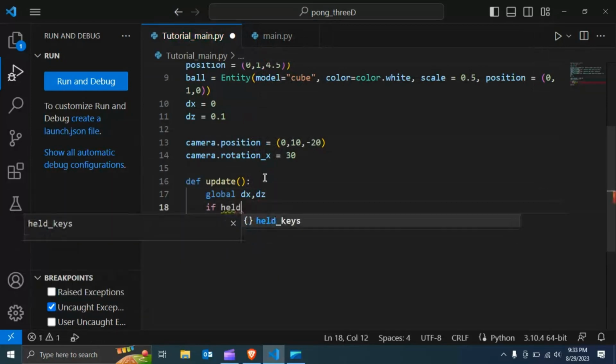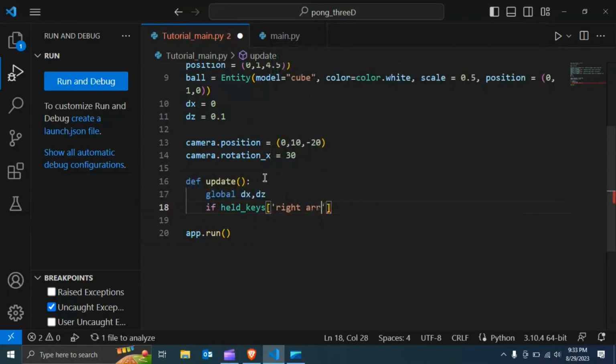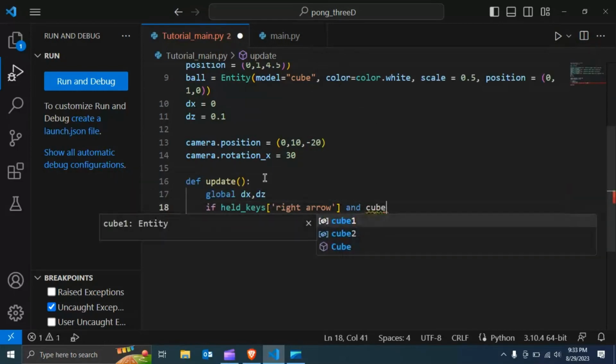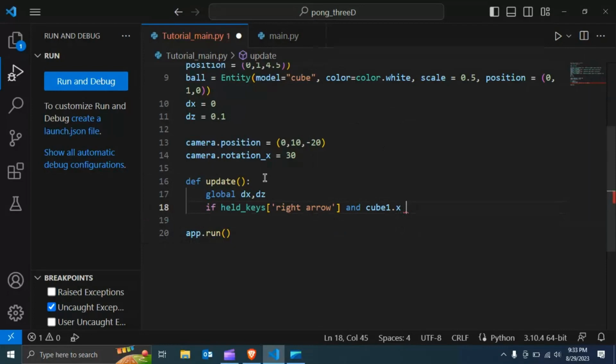Now we would type if held_keys right arrow, and yes, I am making the controls with the arrow keys, and cube1.x, which is the name of the paddle which is going to be acting as the player, is smaller than 3.2.